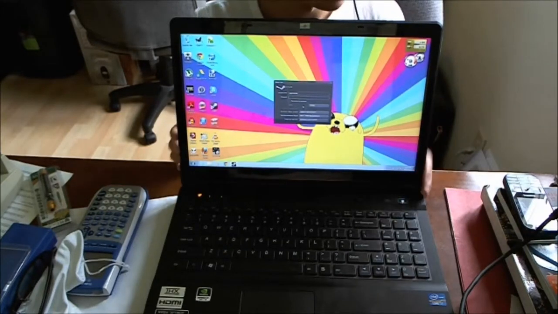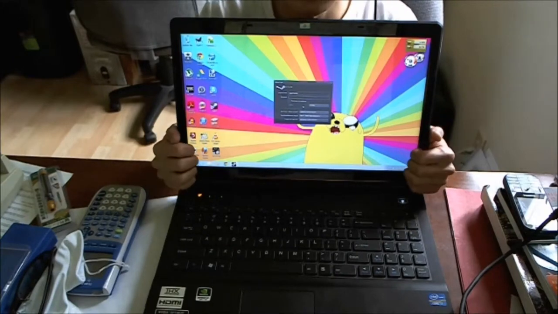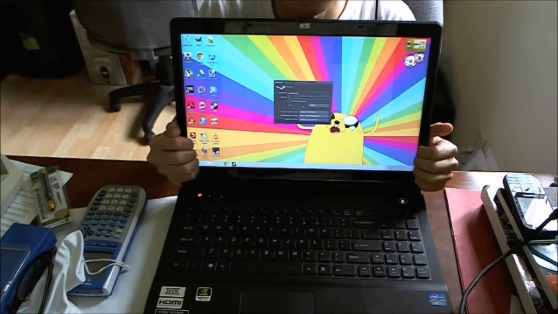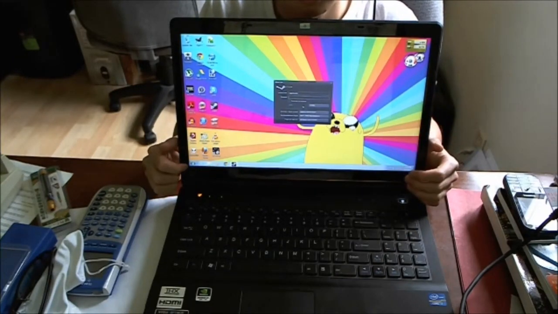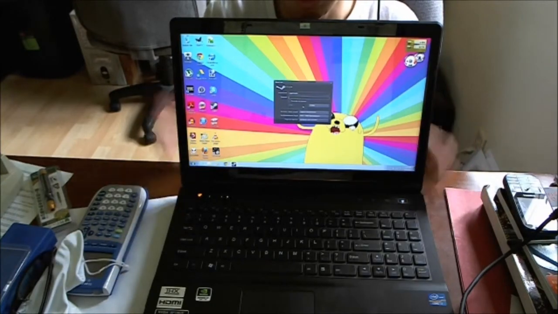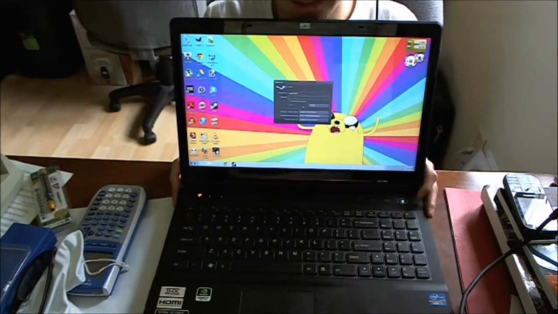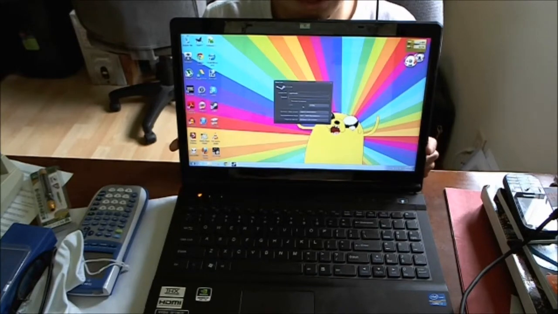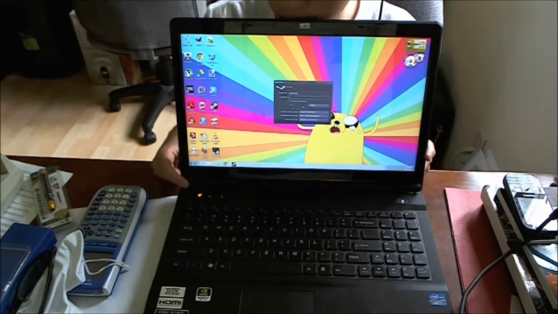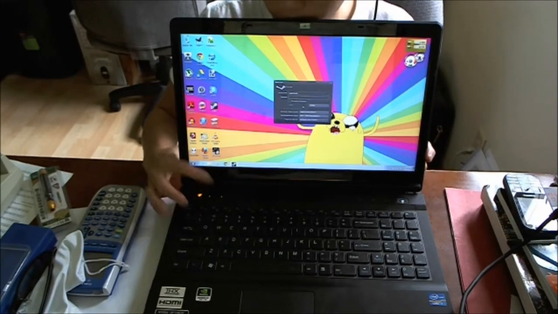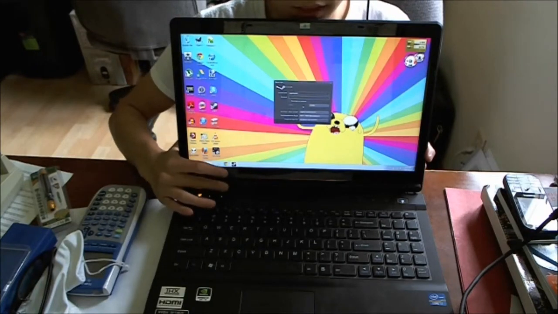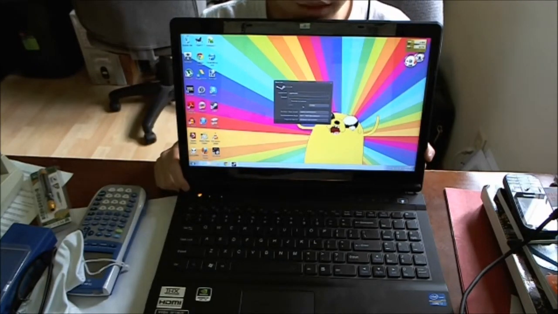It doesn't get terribly dirty. I would say carry a microfiber cloth inside of your bag with you, just in case you want to do some touch-up work. It boots up relatively fast, in just under a minute, and then signing in takes a little bit longer depending on how much stuff you want to boot up, but right now it is done. Overclock mode is off, and not too much hard drive activity.